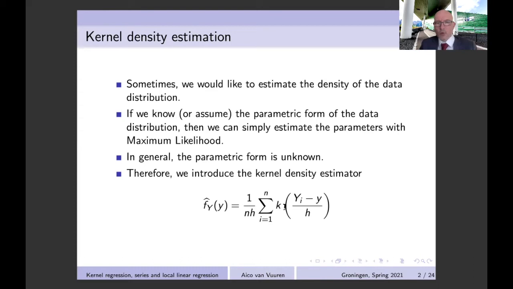But realize that how close you are with respect to this y is of course also related to this h. If h, the bandwidth, is relatively large, then an observation yi is still allowed to be somewhat different from y, because we divide by a relatively large number, which still leaves a small number over here, and therefore the kernel function is going to be high. However, if h, the bandwidth, is really, really small, then even a small difference between yi and y gives a large value over here, and therefore a small kernel function.